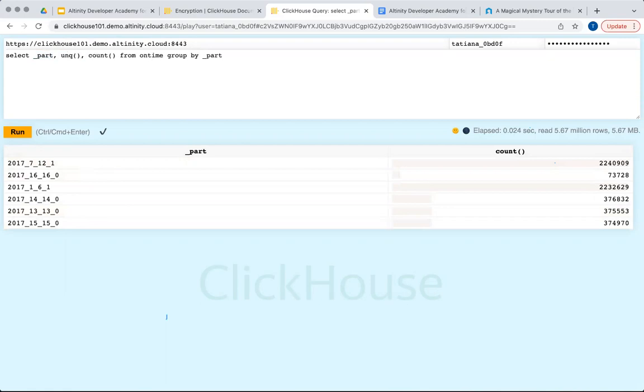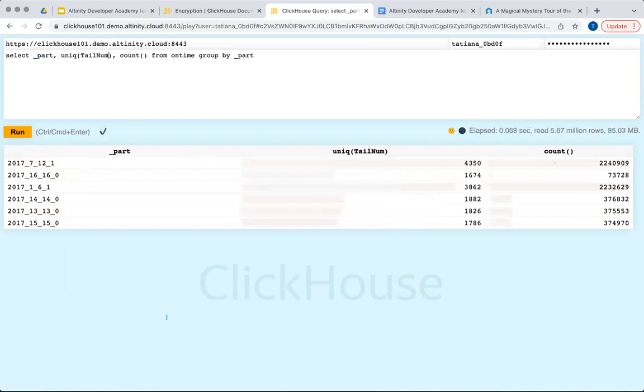So this is the part name. We were investigating tail num, for example. We can see that per part we have that many unique values. We can also see that the sizes of the parts are different. For smaller parts, we have fewer distinct values, and for bigger parts, we have more distinct values.